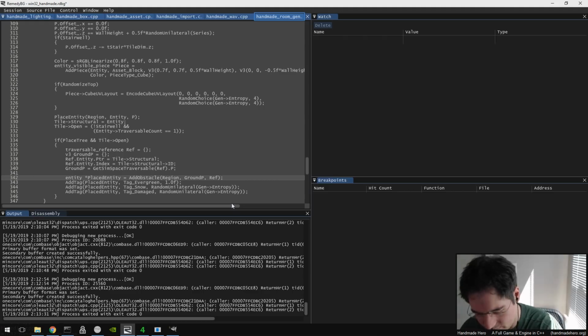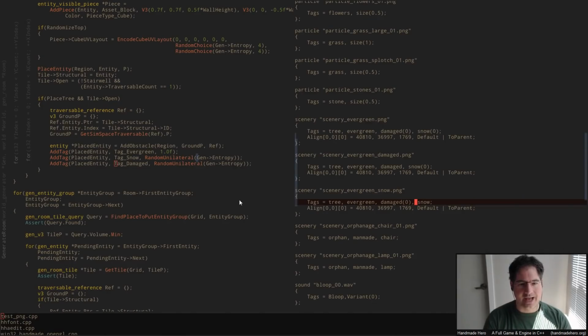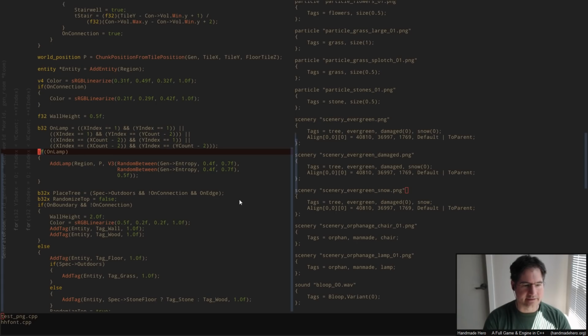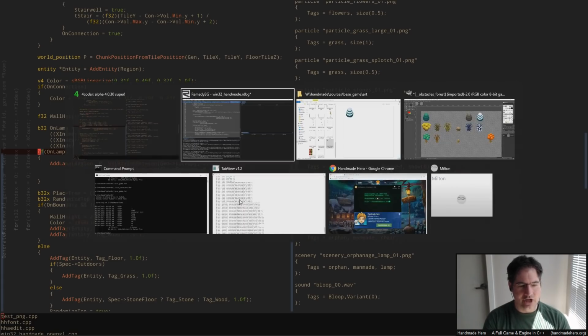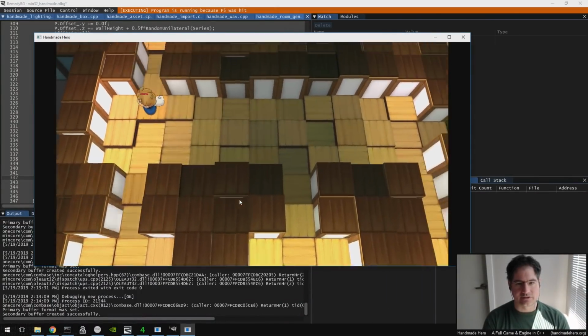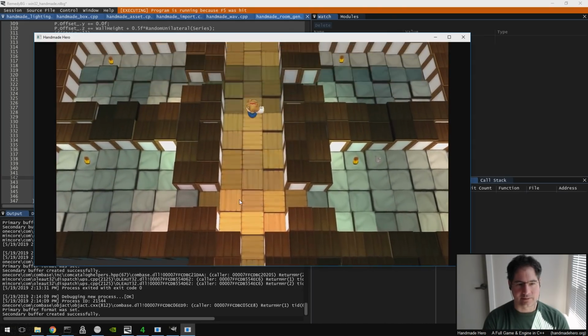Let me go ahead and... and while I'm waiting for the questions to come in, we could also add lamp back in. So the thing that does the add lamp, if we actually did do add lamp, we could now actually place a lamp, which we don't really want to do because it's going to be stupid and weird. Because there's going to be so many stupid lamps, like you can see just how much light there is.